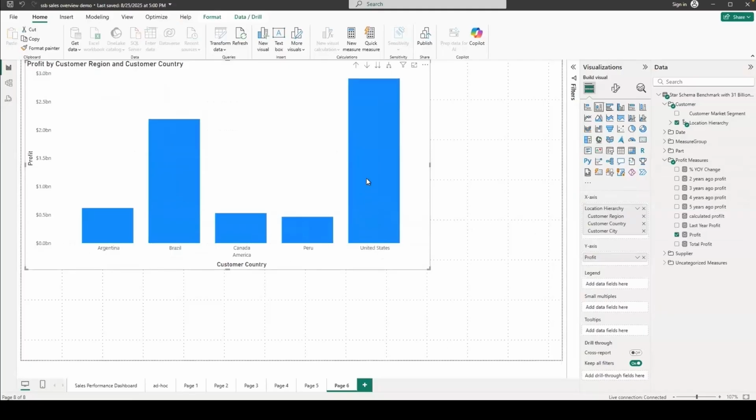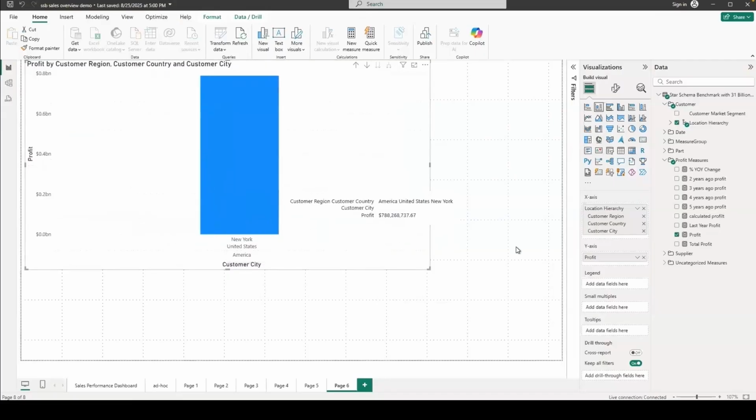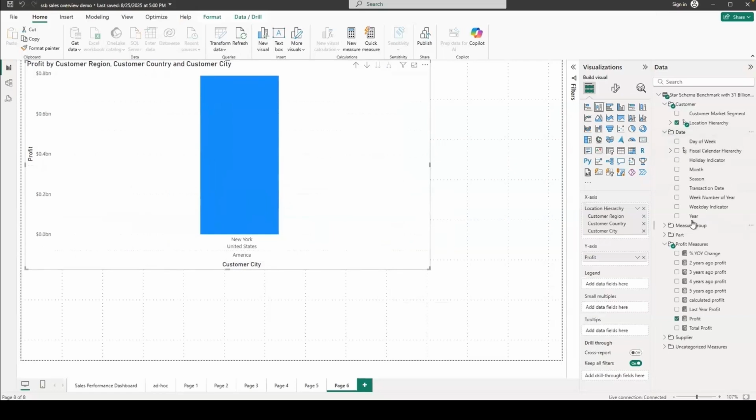So at a country level, I see United States having about 2.9 billion as the profit margin. Let's drill down further and take a look at the city level information. So now that we are at the city level, my highest margin is coming from New York. So let's keep only New York. Okay, include New York. And now I want to be able to split this profit margin across years.